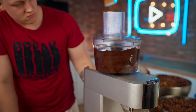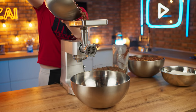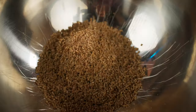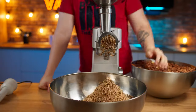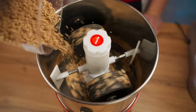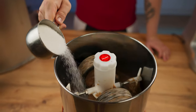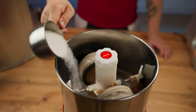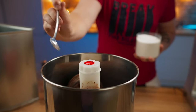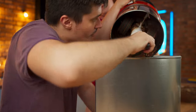The blender wasn't good enough for a second portion of Nutella and it broke, so we had to change the cooking technology. We install a meat grinder into the mixer, pour nuts into the saucer, and grind them through a really fine grid. We pass all the hazelnuts through it and pour 800 grams of already crushed nuts into the melanges, adding sugar, chocolate, and salt. We wait half an hour until it grinds into a paste, then shift the Nutella into a mold and load the next portion.